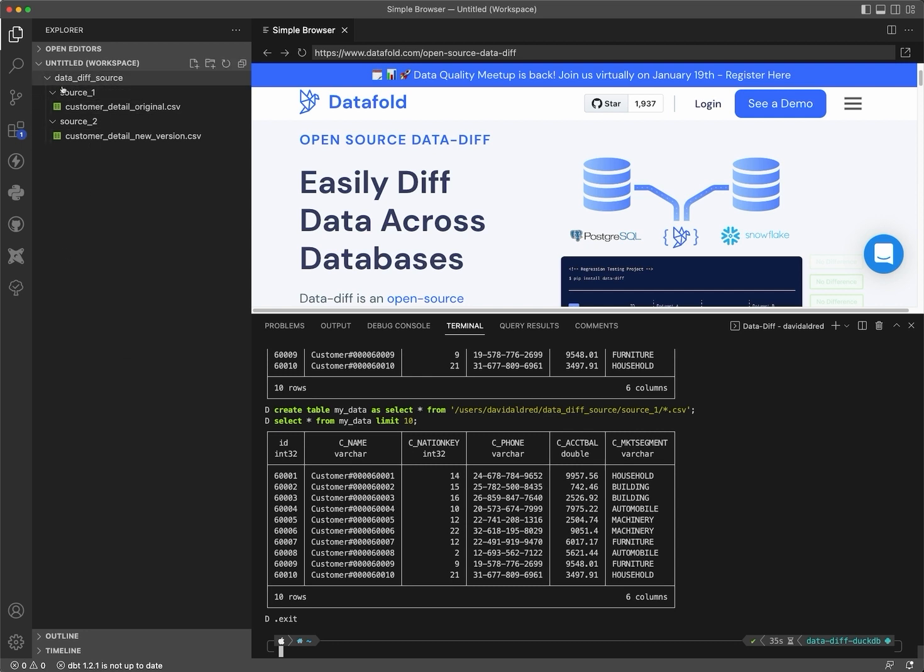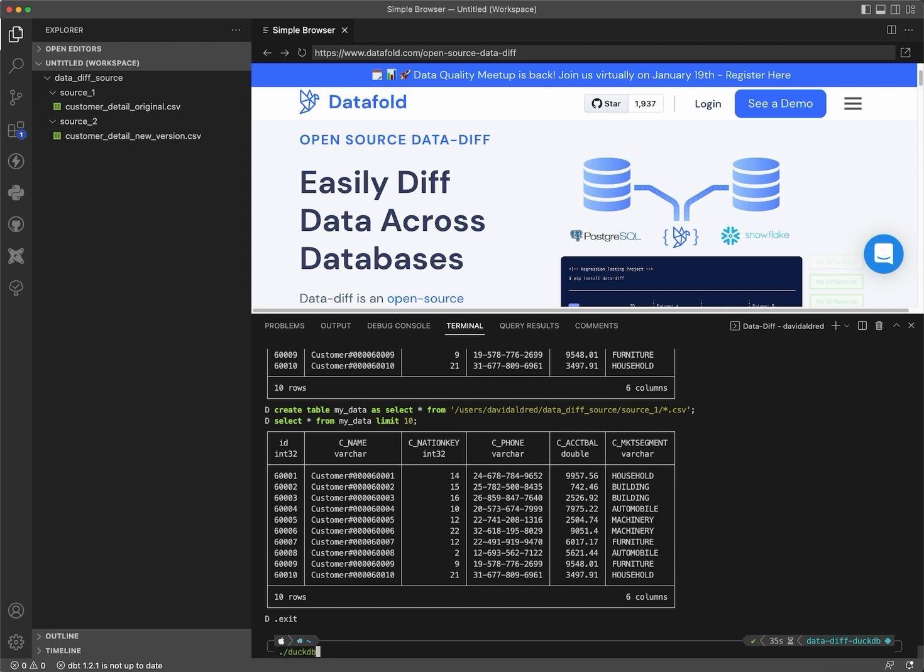Well, you can see the structure I've got up here. I've got a parent folder and I've got a source 1 and a source 2 folder. And in each of those folders, I've got files that I want to compare with each other. Now the reason for putting them in separate folders will become clear in a minute. So the first thing I need to do is create an empty or virtually empty DuckDB database. So rather than using the in-memory database, we want to create a persistent database. But this database is just going to be effectively a proxy for Data-Diff to talk to our text files.